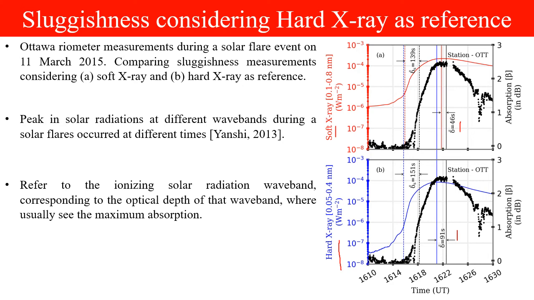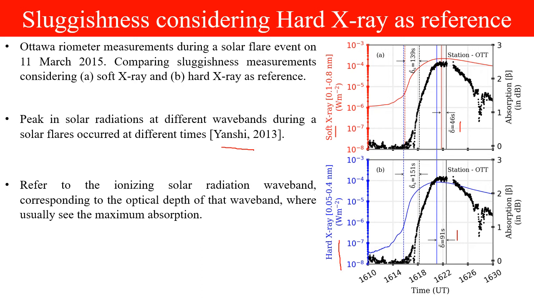Also, in a relatively recent study, Yansi found that the peak solar irradiance at different wave bands during a solar flare occurred at different times. So referring to a particular ionization wave band, it's kind of complicated, because you never know which reference time you should choose to find out what the delay is in your data set.